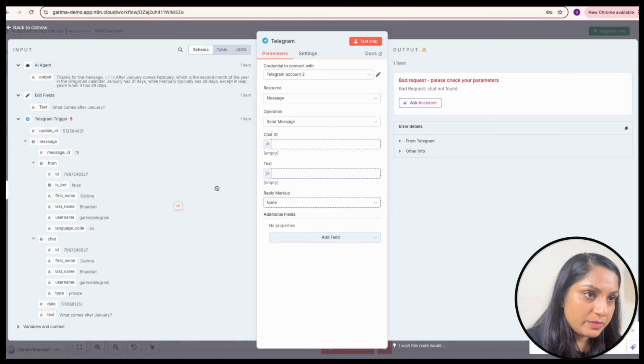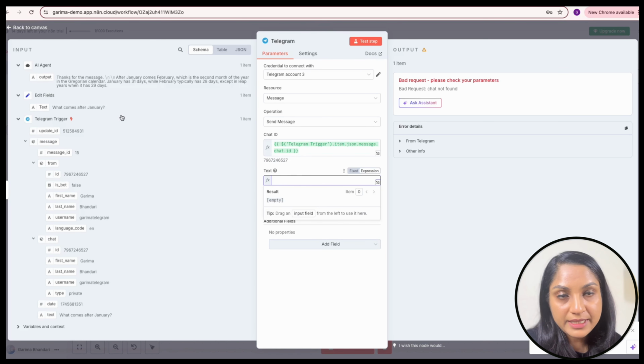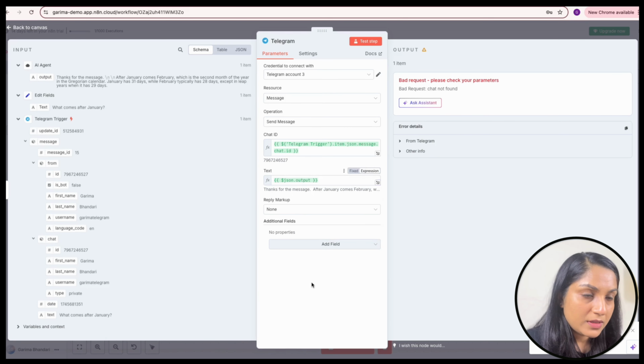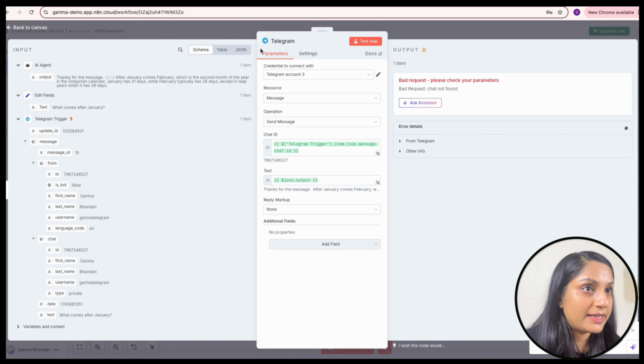So chat ID would be this one and the output will be this output. Because this is the output that's coming from the AI agent and that's what we have to give back to the response for the Telegram message.